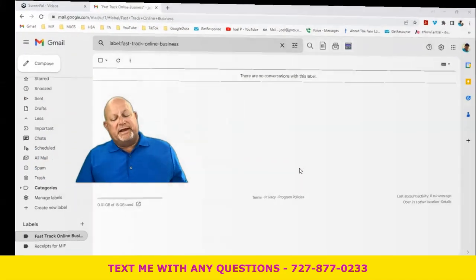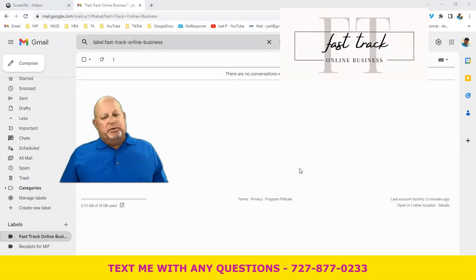Now, to get your email set up, you can use Gmail, you can use Yahoo, you can do AOL. It really doesn't matter. I prefer to use Gmail. The thing with Gmail is now it looks like they're kind of limiting you to a few emails, maybe 5. What it comes down to is if they make you use your phone number to authenticate it, then they only allow you to do that so many times. So anyway, do as many as you can, but you need to get a total of 5. And I'm going to show you on Gmail here exactly how to do it. They're all really simple to do.